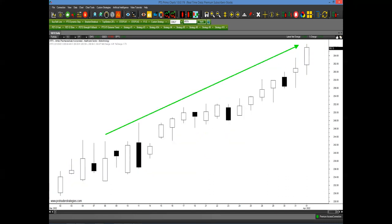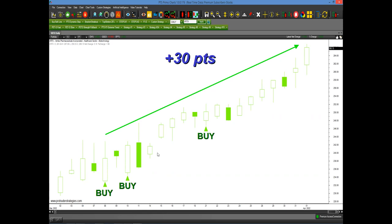Let's look at VRTX — a very strong uptrend. Looking back in hindsight, most traders say they sold it and lost money, or they missed it and didn't know where to buy. With the Candlestick Combo, you would have known well in advance back down here that we had an uptrend in place and should be a buyer. Then with Strategy Number Five added, look at all these buy examples you could have taken advantage of. Had you taken advantage of the first one, potentially 30 points.